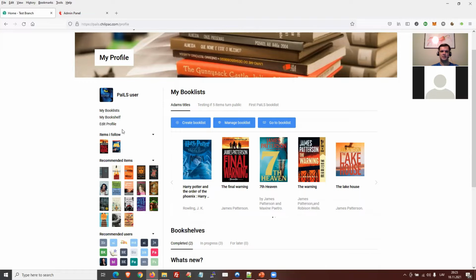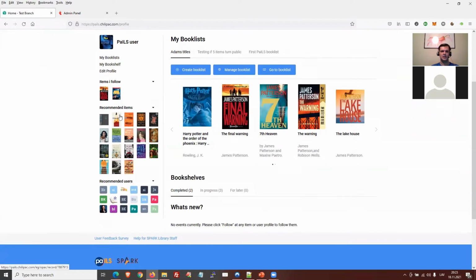It contains some controls. Then we have recommended items, based on what you already have on your book list and bookshelves. This is algorithmically produced, based on the highest matches from other users having similar items on their book lists or bookshelves, or having reviewed similar items. Similarly, you also have recommended users, where these recommended items come from. So you have matching items that you have added to your book lists or bookshelves or reviewed, and these users have interacted with these items as well.